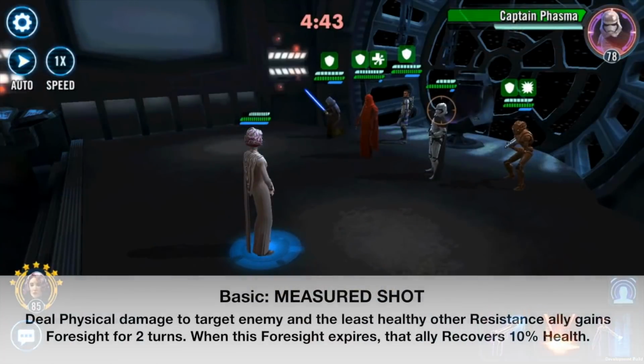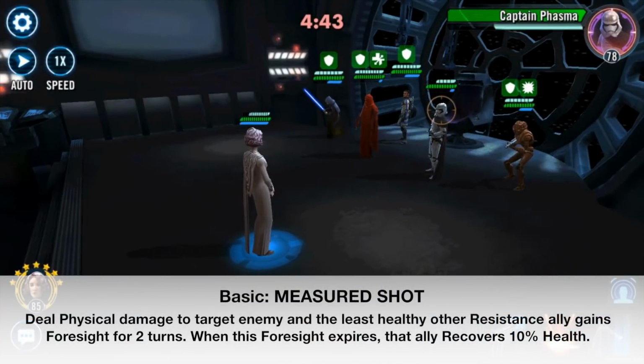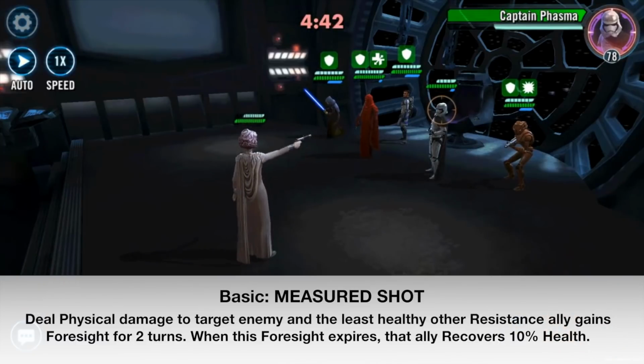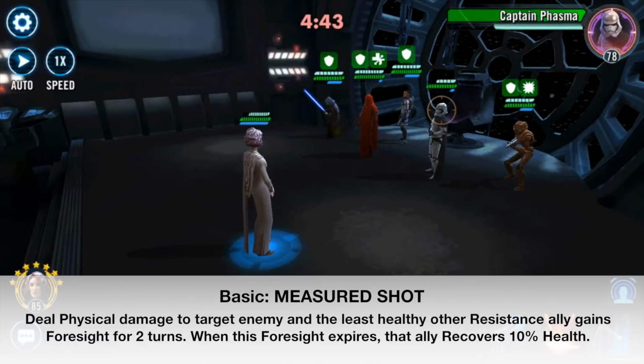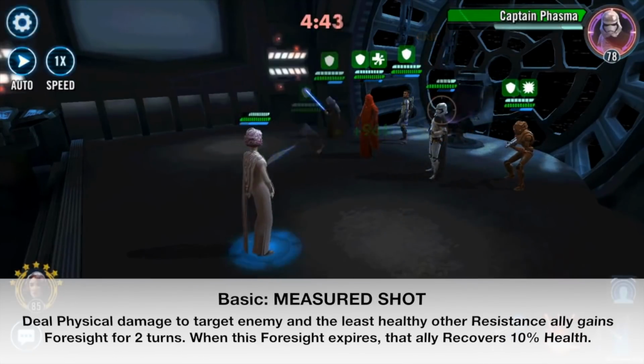Holdo's basic is called Measured Shot. It deals physical damage, and whenever she attacks, the least healthy other Resistance ally is going to gain foresight for 2 turns, and when that foresight expires, that ally will recover 10% health.